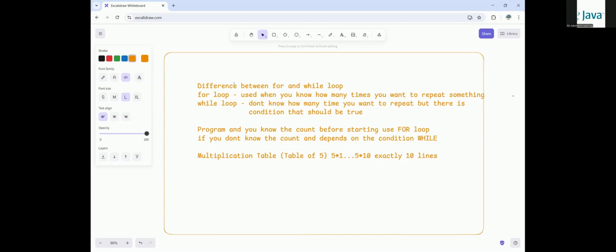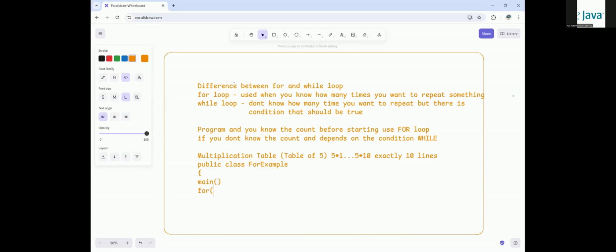So we can go for a for loop here, right? Let's understand this particular program. I'll say public class, and I'll write this example. Within that, we'll go for the main method, and within that, the for loop.